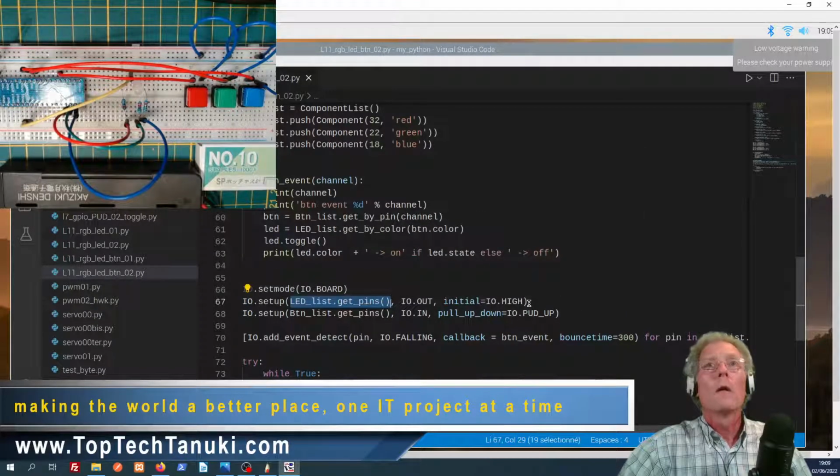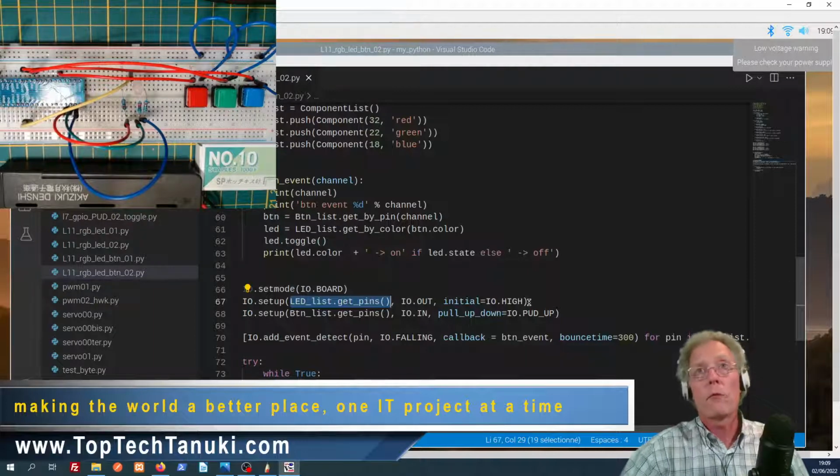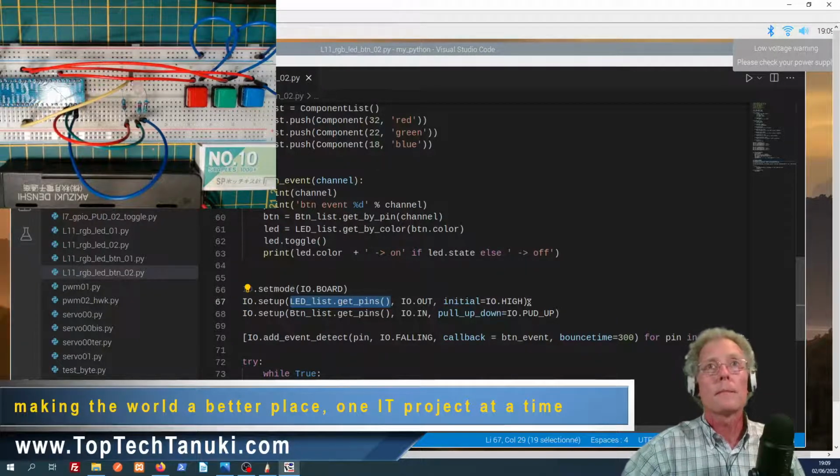Okay, with a common anode, if you put high on the cathode, it will be equivalent to no signal, because there will be no potential difference, so no voltage, no drop current.